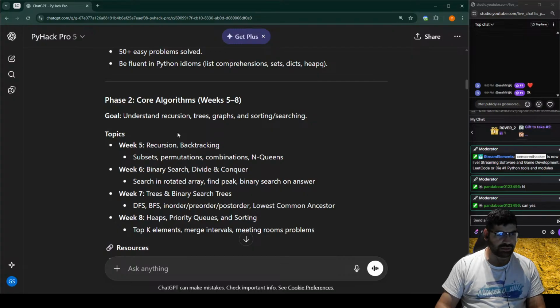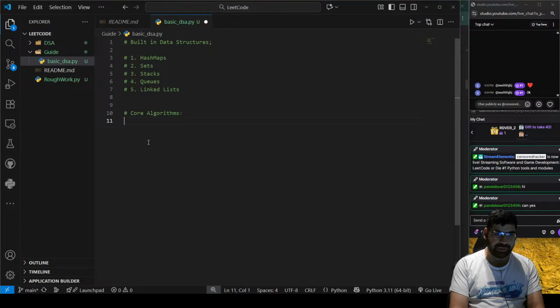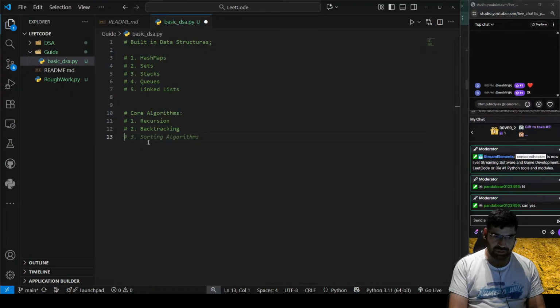Sorting, I think the built-in sort function in Python will do the job, so no need for that. Recursion, we can talk about it, just the basics of recursion and how I do things, which I believe somebody mentioned is helpful, especially how I think about recursion. Backtracking. Sorting, no, I'm not putting in sorting. Maybe I can just do it from scratch, how I would do sorting if I have to.